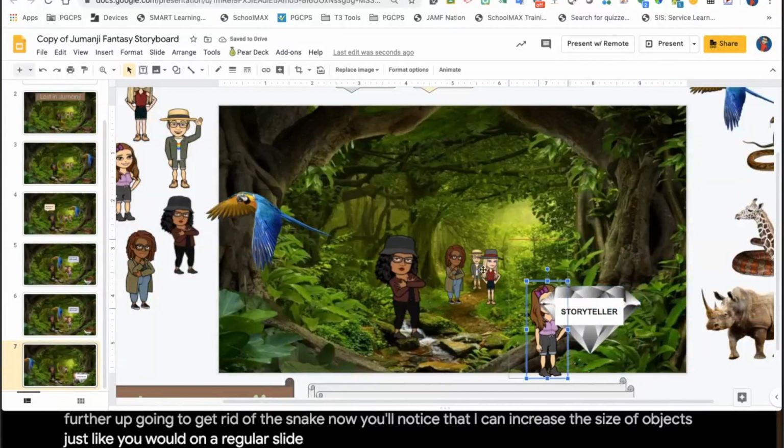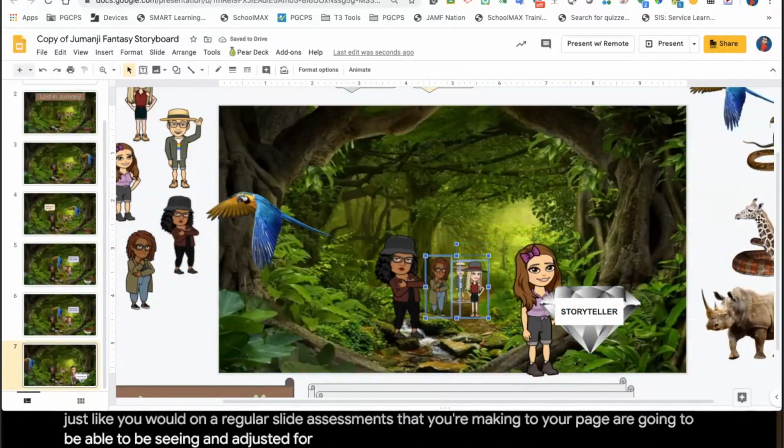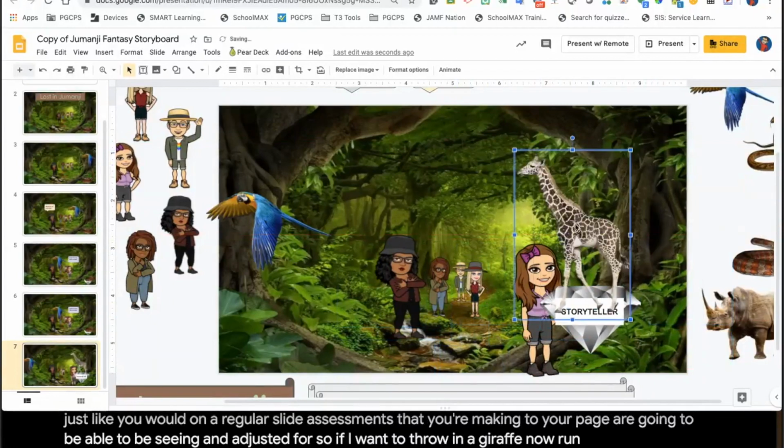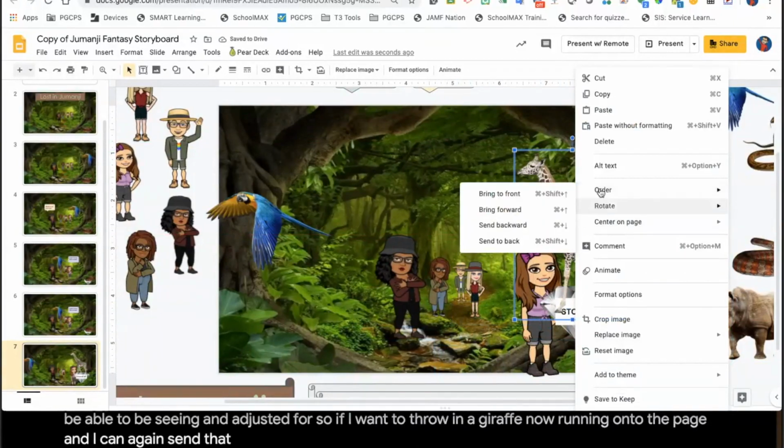Any adjustments that you're making to your page are going to be able to be seen and adjusted for. So if I want to throw in a giraffe now running onto the page, I can again send that to the back if I wanted to. Order.